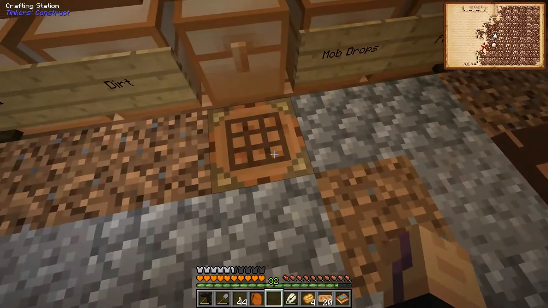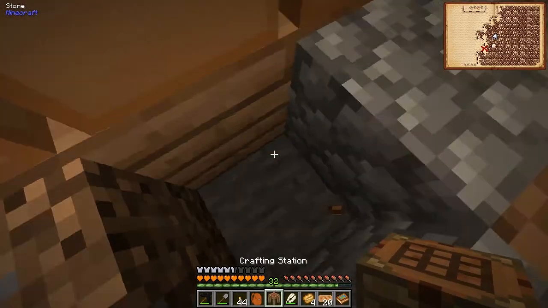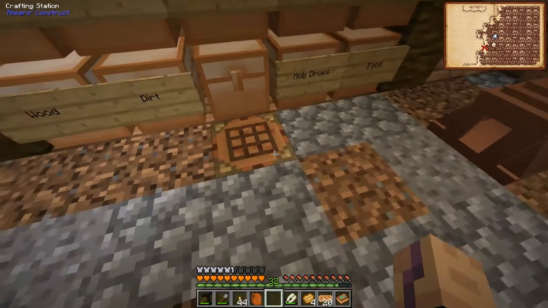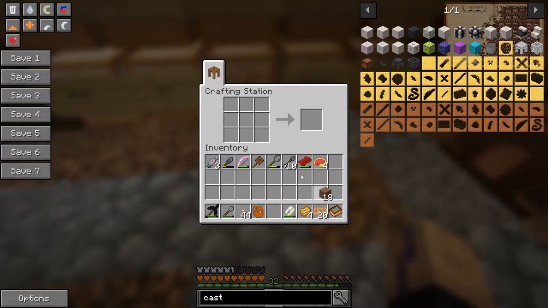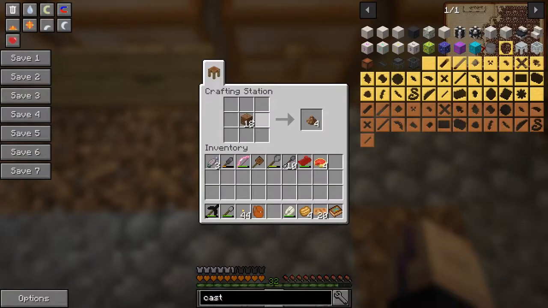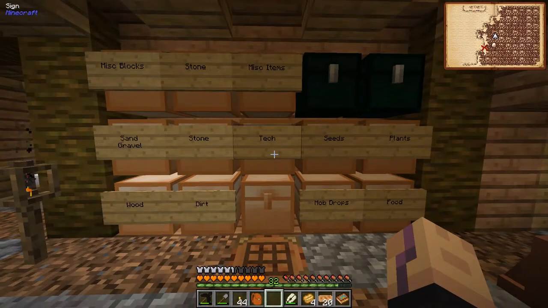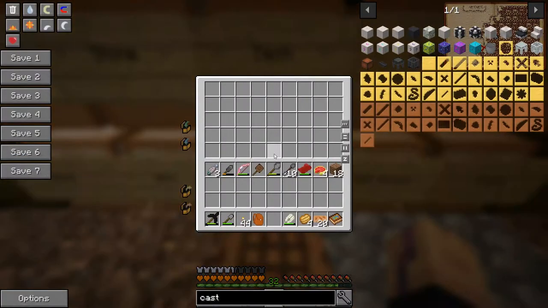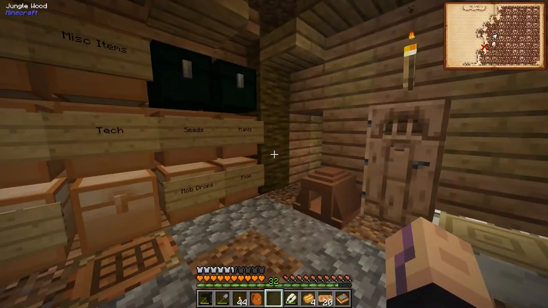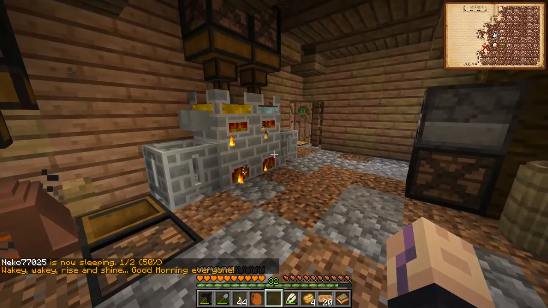First of all though, we upgraded our crafting bench here with the Tinker's crafting station, which is pretty awesome because this one has the advantage that it can keep the items inside. If you close the UI, it just stays there. Super cool. So that's going to make it a lot easier to craft here and there. Added another chest in the empty spot that we had here, but nothing in there yet, so should be fine.